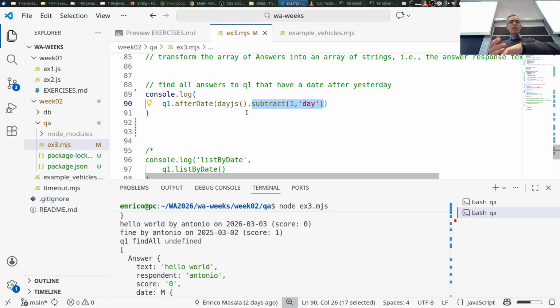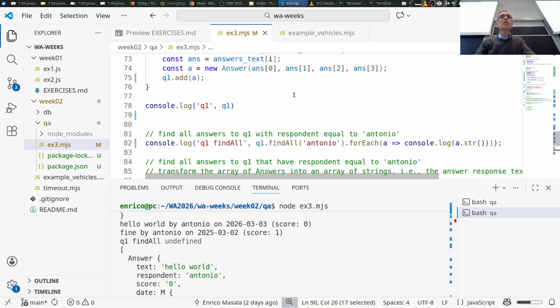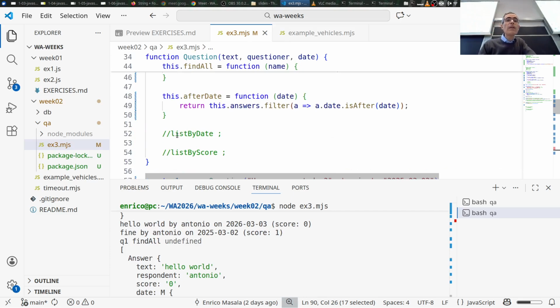So just practice with these things, okay? The rest of the methods is very, very similar. Once we implement one, all the rest follows in the same way, okay? List by score, list by date. You can sort on the date. You provide a function, takes the answers. You access the date, okay? And then either you compare them with some methods from dayjs, or you convert in a way that can be compared directly, like strings and so on, okay? It's up to you, okay? As long as it works in any case, it's fine, okay?